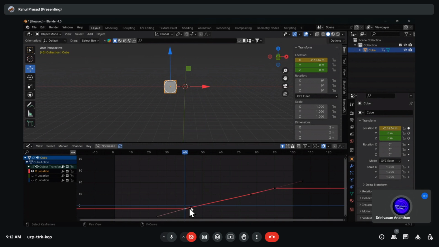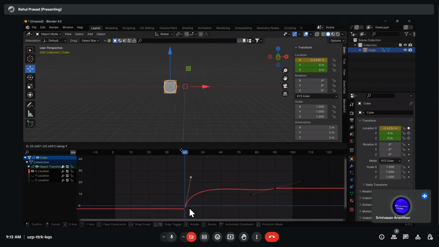Select only that one, don't shift select. Now press G Y. Move it up. Enough. Stop. So without adding a point, you are able to bring the same shape which was there. Previously you added that shape by right click, insert keyframe in the graph editor itself. The same effect you can do with the handle. So we don't have to add in-between keyframe points everywhere.